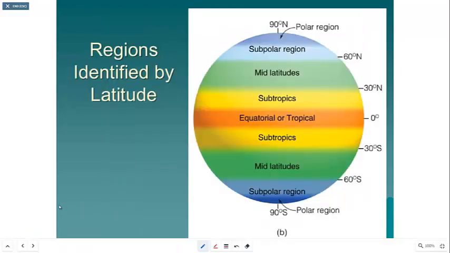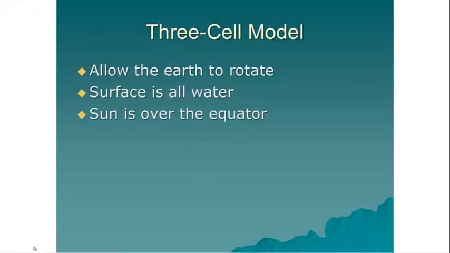Okay, now when we talk about some of these regions on the Earth, whenever I use the word tropical, I'm referring to about the equator to about 15 degrees north and south latitude. Subtropics, about 15 to 30 degrees north and or south latitude. The mid-latitudes, that's where most of the United States is located, is between 30 and 60 degrees north latitude. Subpolar regions, 60 north to 75 north, and the polar region, 75 up through 90 degrees. So just some of the terminology that we might be using in this particular chapter.